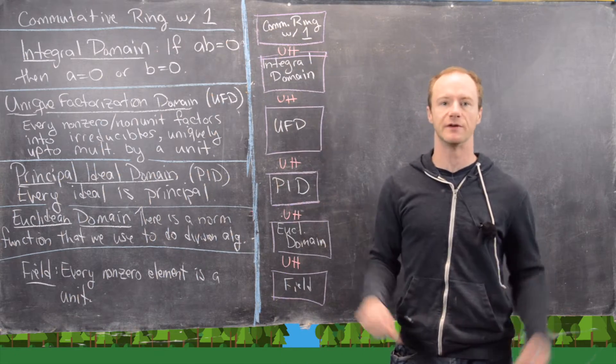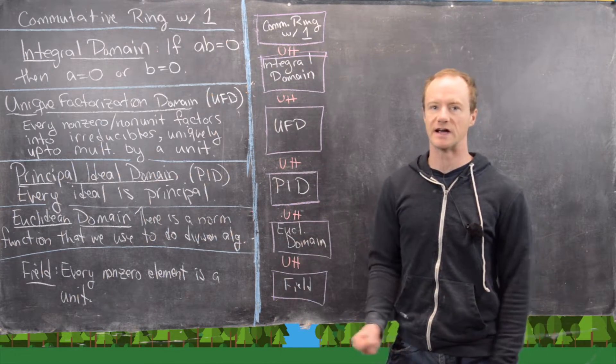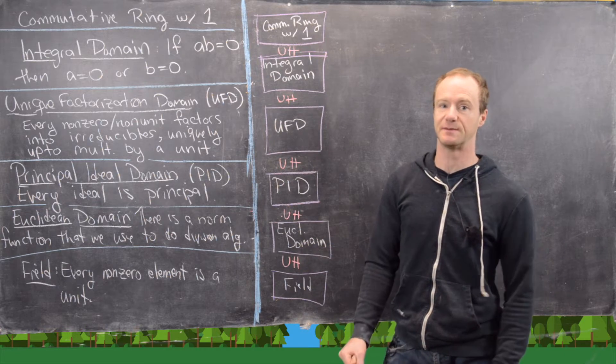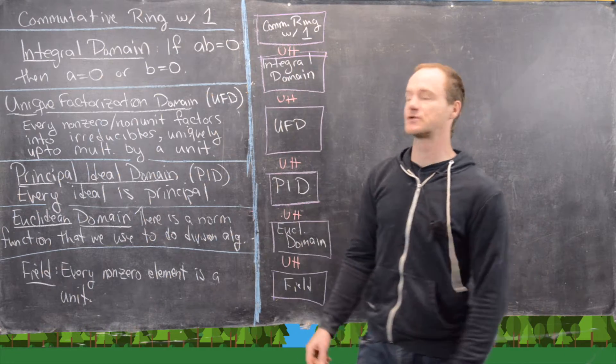Let's just look at the types that we've explored in previous videos. So first of all, just a commutative ring with one. I'll let you guys look up what a ring is and what it means to be commutative. But it has some sort of identity.